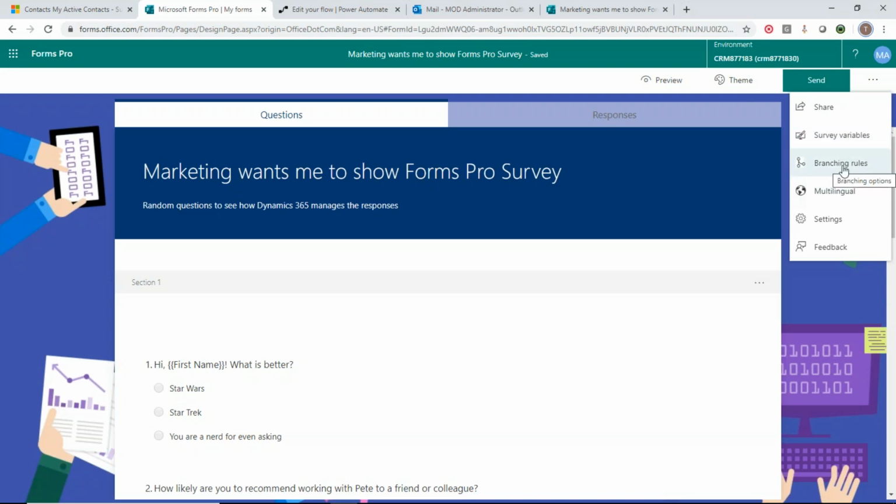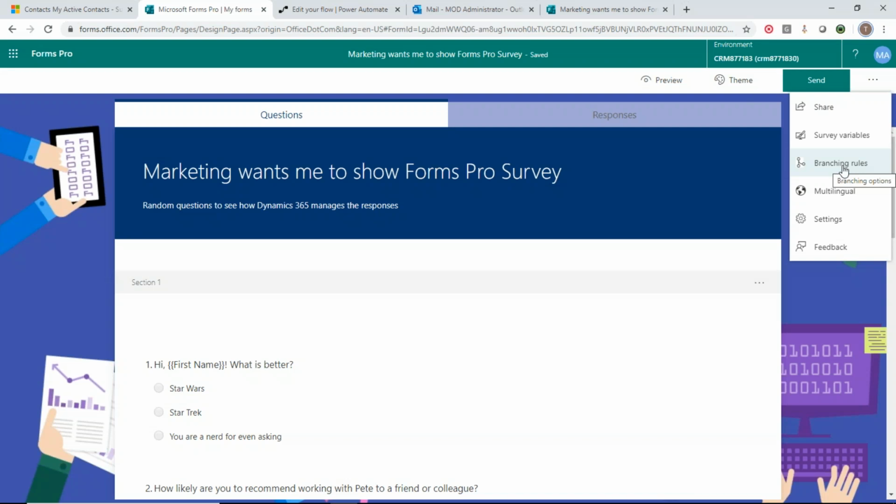This is branching rules, a really cool feature. I like this. What it allows you to do is dynamically build your survey based on the responses being given. So let's just say the first 2 questions ask about a certain product or a certain service, or however you have those questions set up.